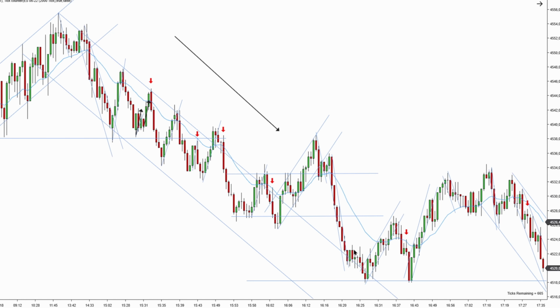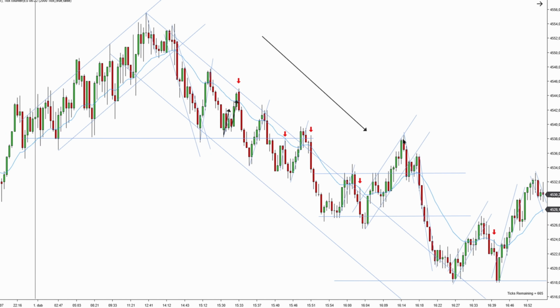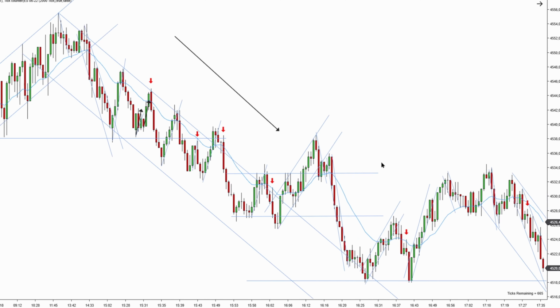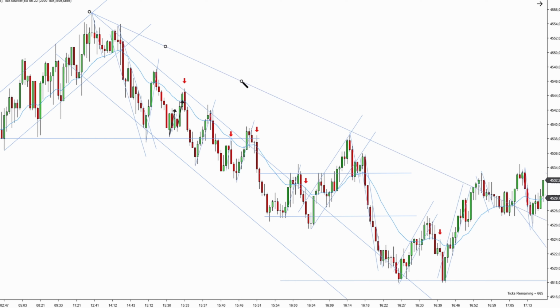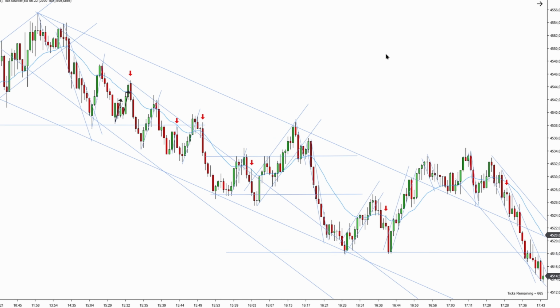This entire time, the bias is still quite bearish. Even though we have another break, another new low, you can tell that the entire morning price kept pushing to the downside. This is one of those examples where you keep constantly pushing lower and lower, and there are probably bigger patterns that are developing. So when I saw this is where I extended my trend line like this, and this is what I was looking at. You guys can see there was another break, another new low, and there was even a bigger trend line. So today was quite confusing finding the proper trend line, what is the bigger pattern.